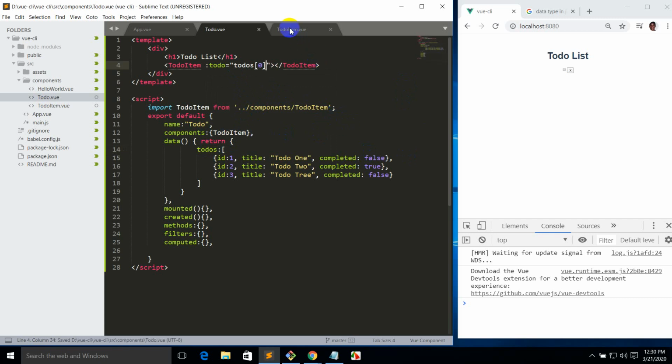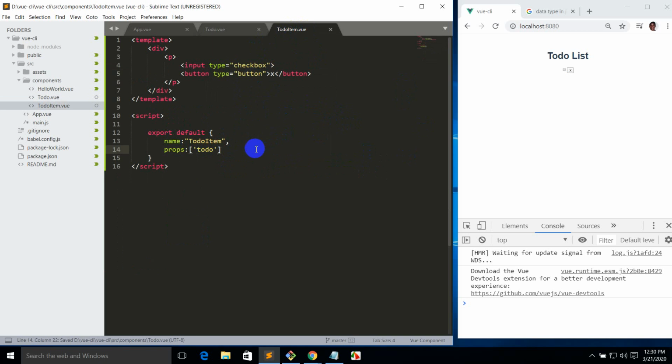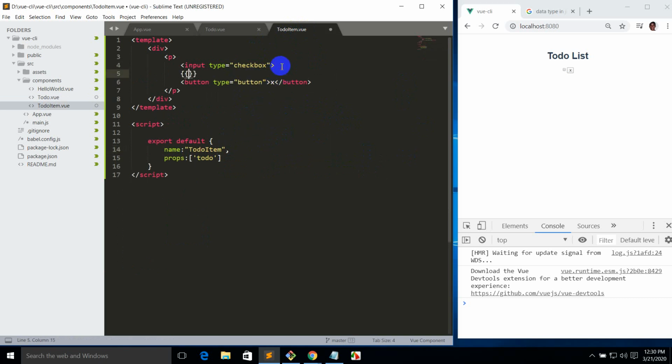When we create that already, we go to the to-do item component again, and right now we call the to-do. To-do item dot title, and then I refresh.